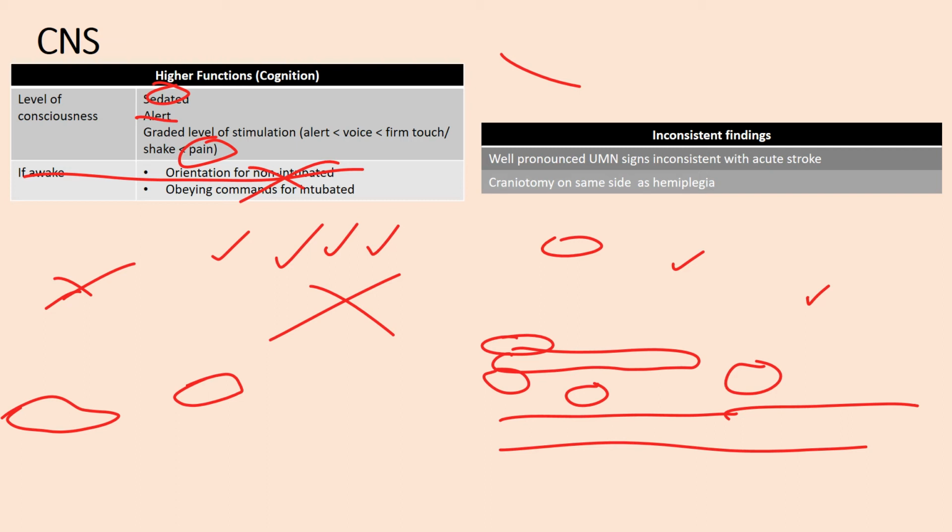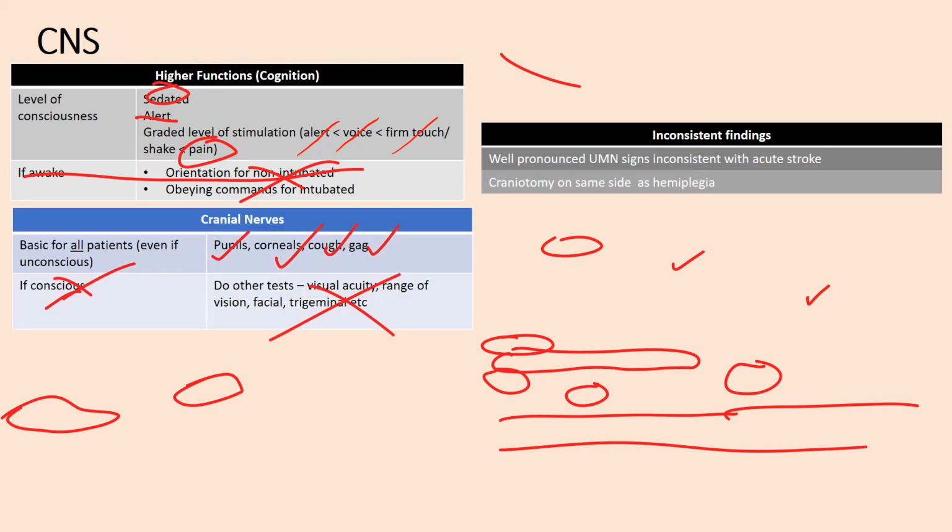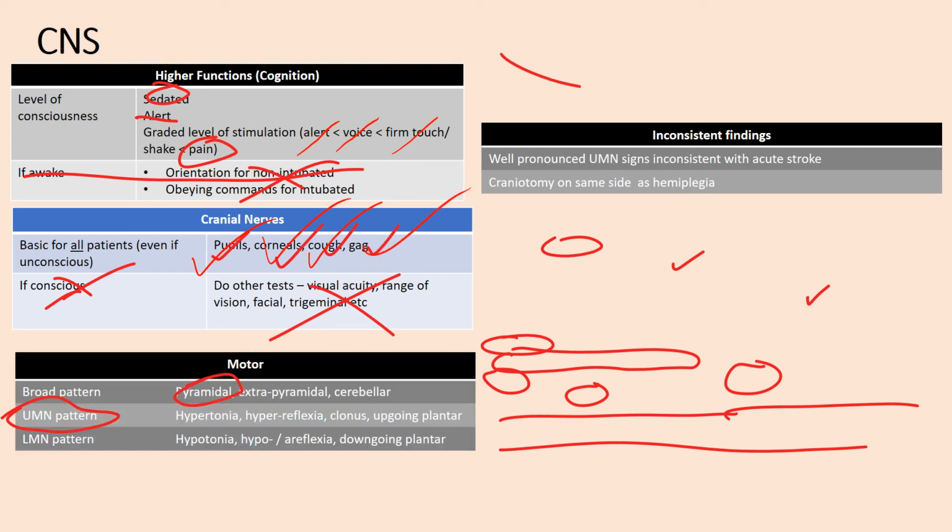Now we come to the CNS examination. Now you have to go to the physical examination part, and you find she's sedated, okay, but with a graded level of stimulation she was not alert. She did not respond to voice or firm touch, and therefore when I gave a painful stimulus, I found that she was localizing with the left hand. So she's localizing. She is not oriented. Okay. Then the cranial nerves, the pupils are fine, the corneals are fine, the cough and gag are fine. I couldn't do any other things.